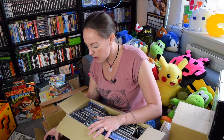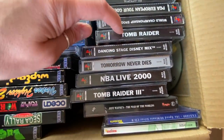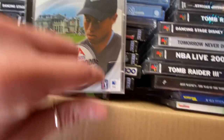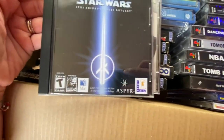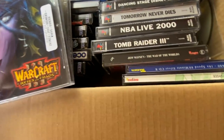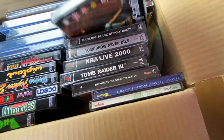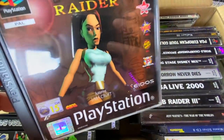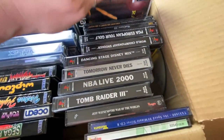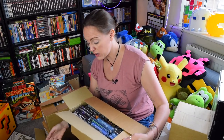And in terms of the other stuff that's in here, you can see the PlayStation games. Are these PC and Mac? Ah, cool. Sweet. So that's a nice little box there. I'm loving that. And the OG Tomb Raider, of course. I have a signed copy by the devs. Absolute classic game. Absolutely classic. So that is lush. I mean, you've seen all that. We've still got loads to go.